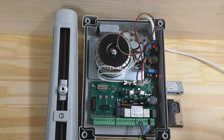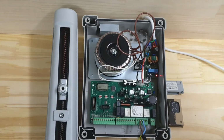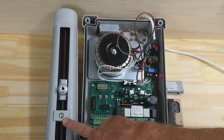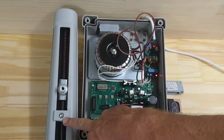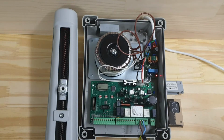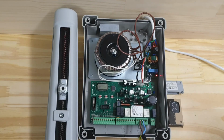The next thing I want to do is make sure that my physical stops are where I need them to be on the motor when I'm manually opening and closing the gate. So I've moved my open physical stop, which is on the motor itself, into the position I need, and I'm just going to let the motor run to the end. That's going to be my physical stop in the closed direction. So I've set those.